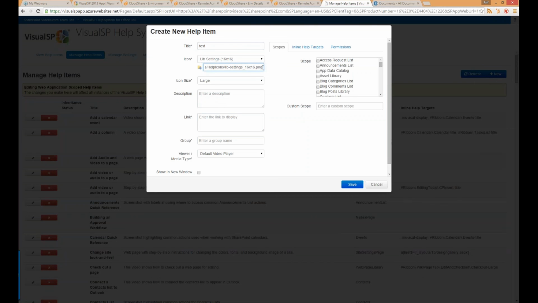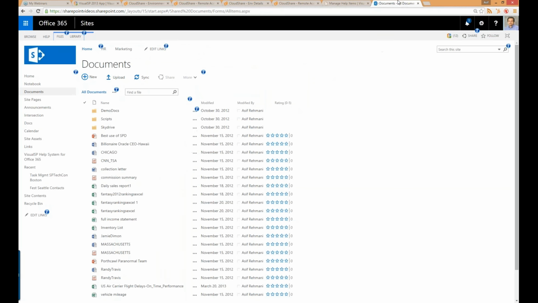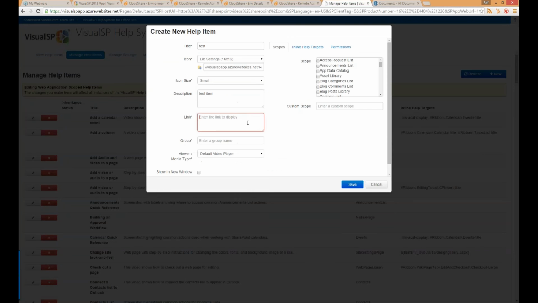You can put your own icon in if you want, no problem. And then the icon size, make it small. Description, test item. Link, of course, whatever you want the link to be. In my case, I could put whatever you want in here. Let's see, maybe yahoo.com.